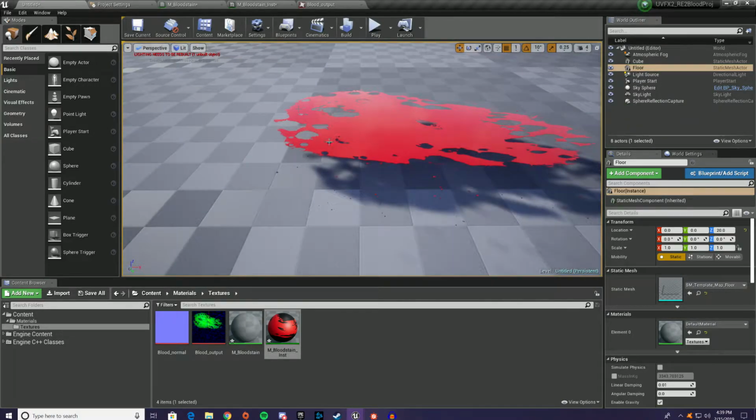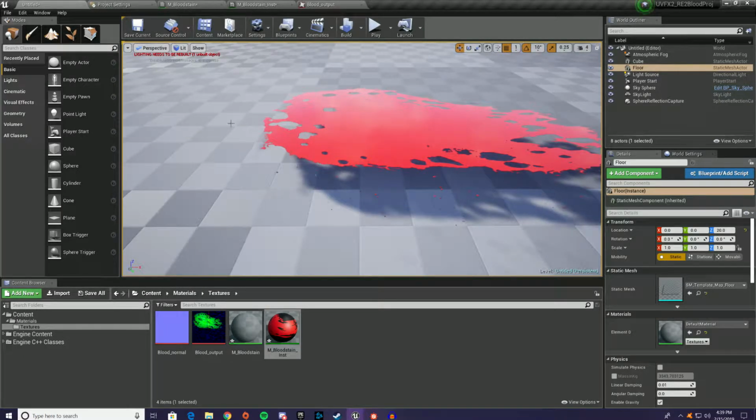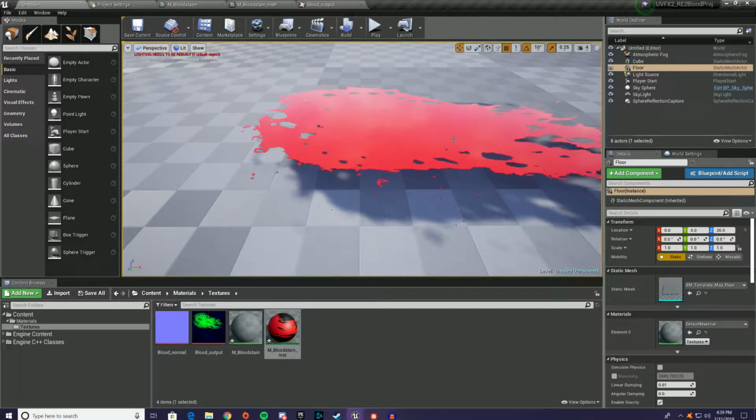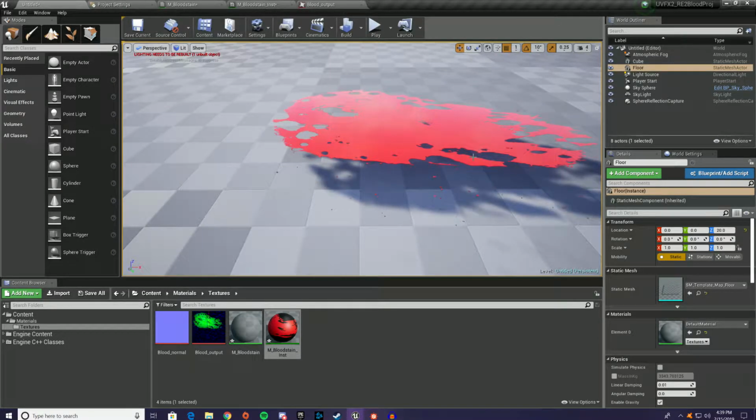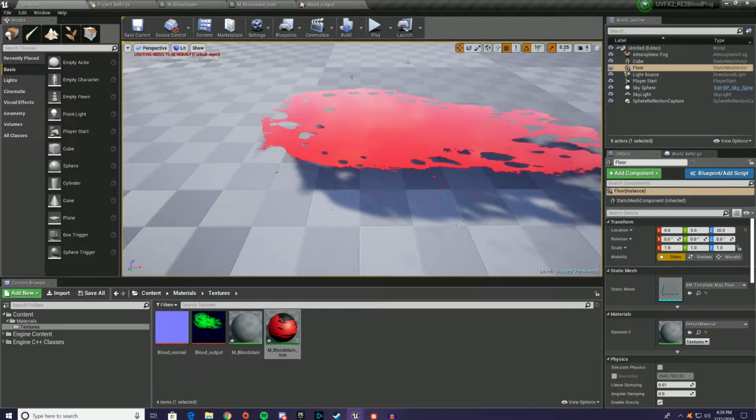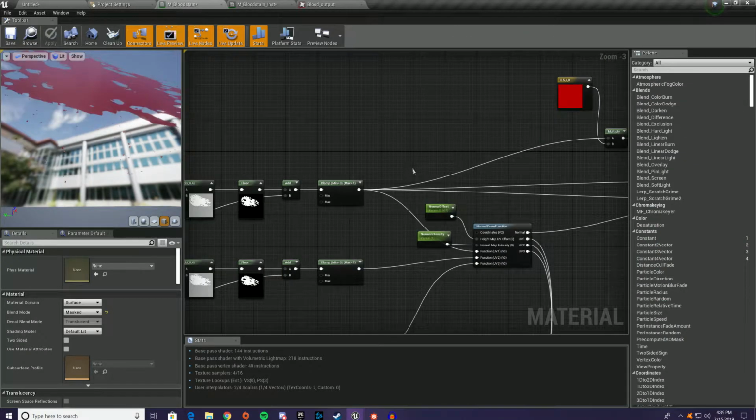It's got some normals to it, so it looks kind of like an almost thick pool of blood. You notice the normals are a little sharp, and that's because we're doing it procedurally with just these offsets. This would not be a great way to get something that has a little bit more rounded effect to it, and so that is a slight visual quality thing that you have to deal with here, but I think it's good enough for our purposes.